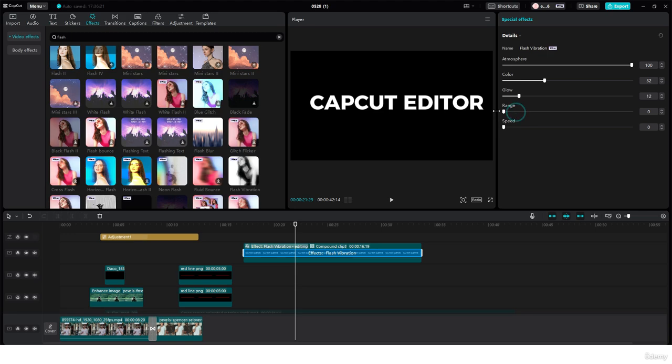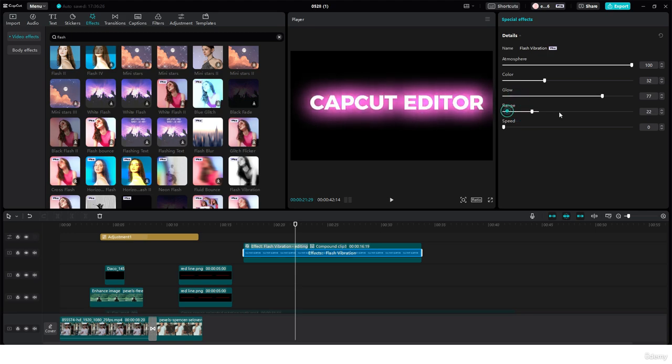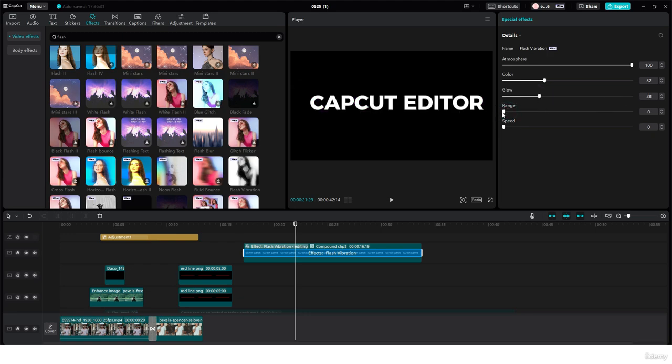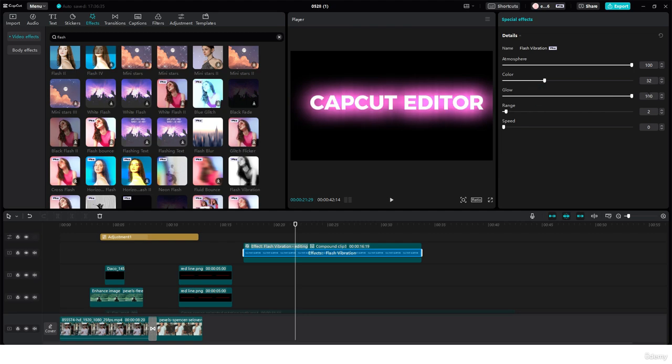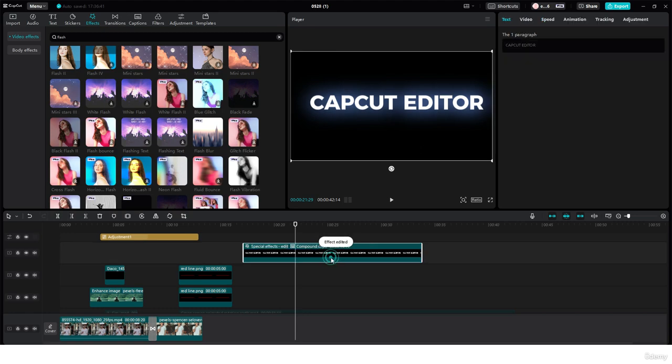It just depends on what you want and how it's going to look. But typically the glow slider has more power than the range. So even if the range is low, it still can look quite intense.